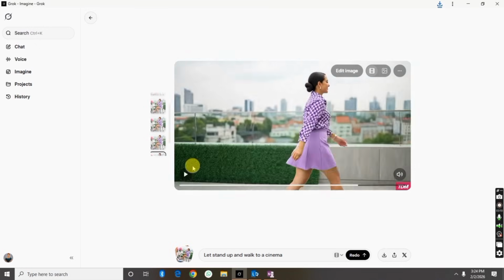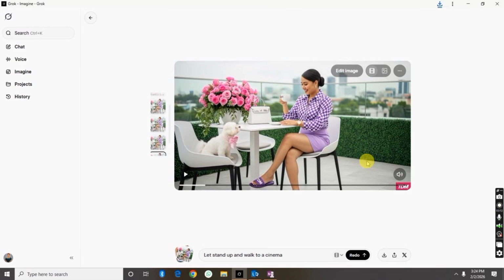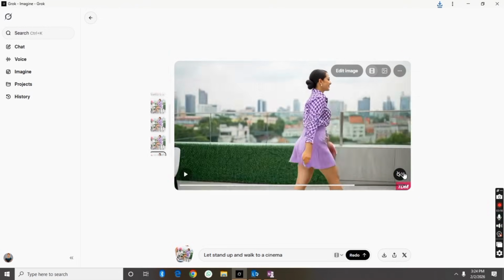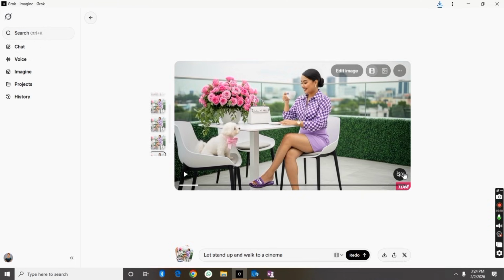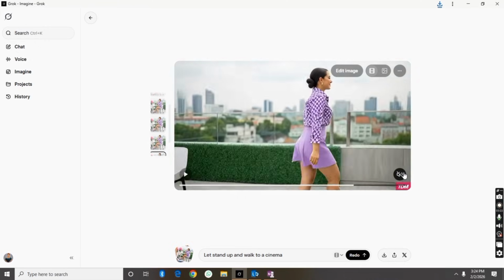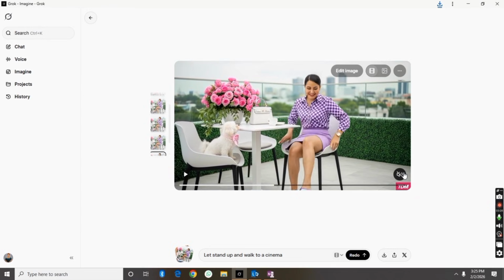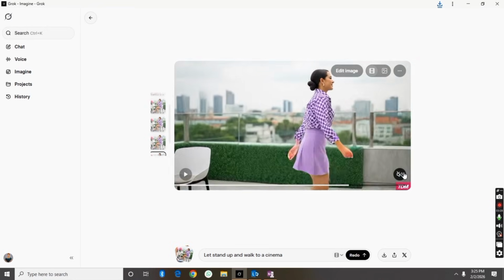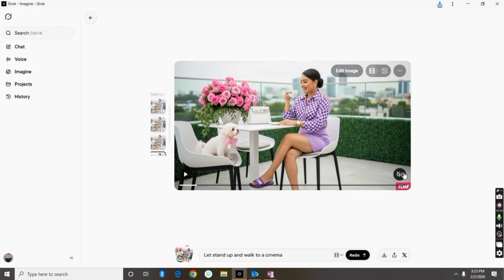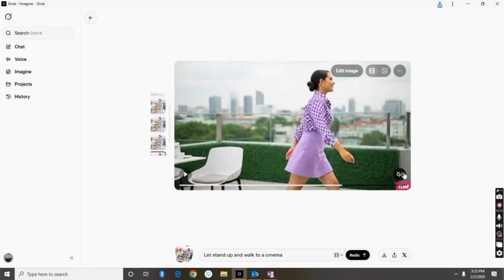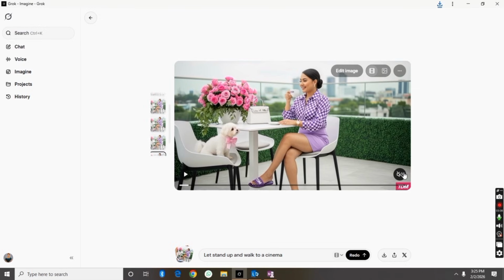Let me pause first. Let me mute the sound. This is how you are going to be getting them, 6 seconds, 6 seconds, till you get up to maybe 1 minute, maybe 10 minutes. This is how you are going to get them. And afterwards, you go ahead to compile them to become one video. Trust me, it is very simple to get this.